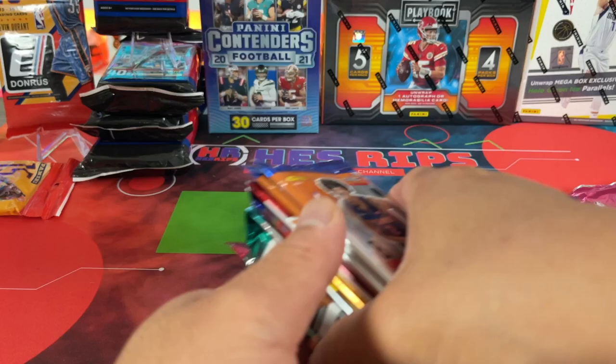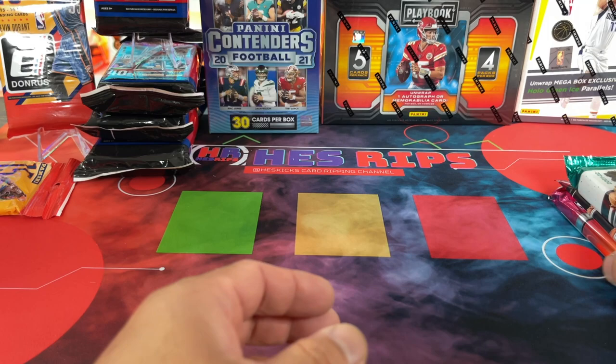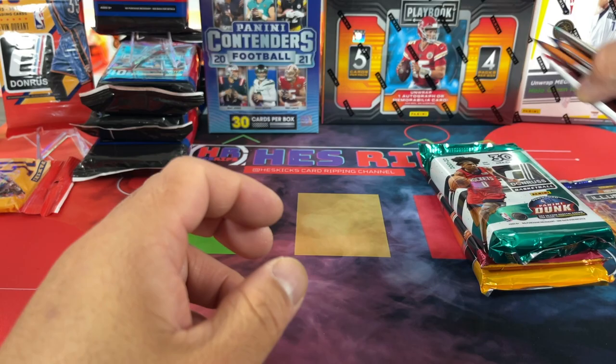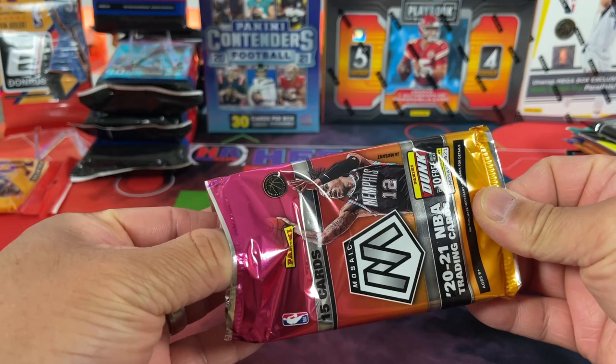I don't want to start with this one because it's opened already, but I kind of do now. Oh my goodness, that's crazy. I don't know if they knew that, but that's seriously insane. As for the hobby side or the retail side of stuff, there's obviously quite a bit of just randomness. So you know what? I'm not even going to sweat it. I can't wait. I got to see what the heck this is. This is crazy to me that this would be set in here like this. That's the most sketchy thing I've seen all day.